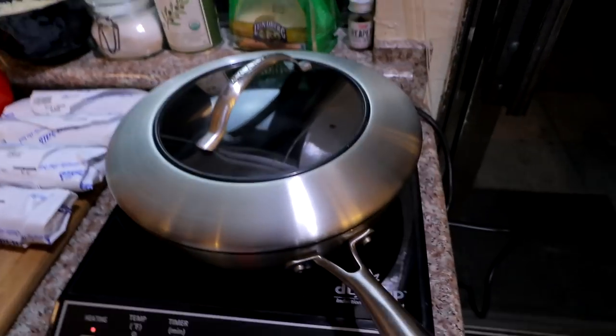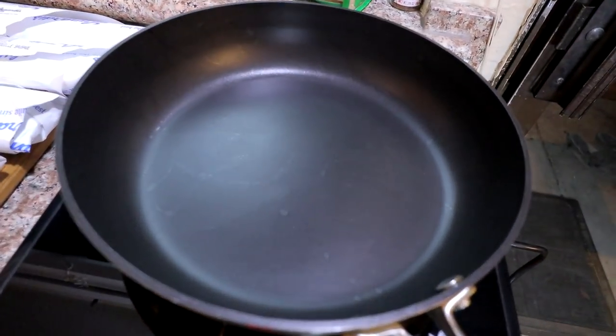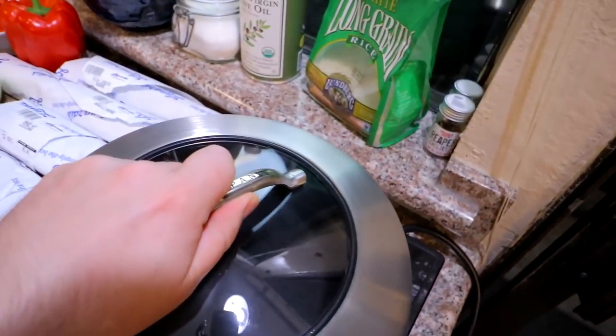Ray, what are you about to make? Okay, so we're going to make a jambalaya. Basically an adzika-based jambalaya. Now, your basic jambalaya is mostly rice with onions, peppers, and some sort of meat. So we're gonna use several sausages. You can use whatever sausages you like. This should be the magic ingredient with this.